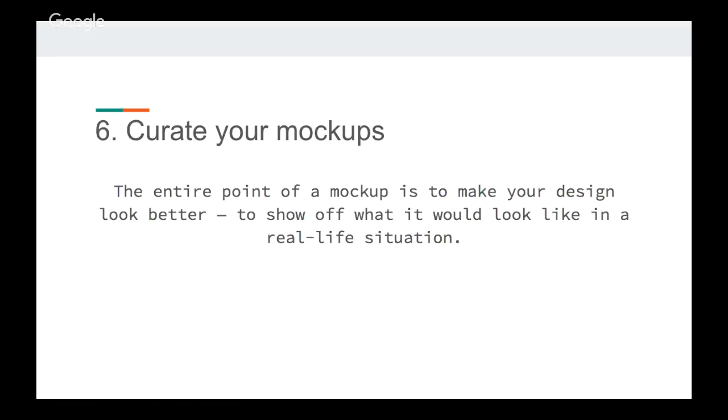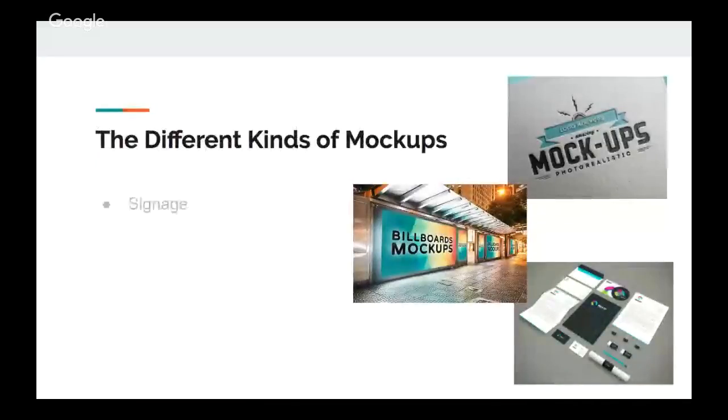Now, let me show you the different kinds of mockups you can find out there. First is signage mockups. Signage is a great tool to use if you know that your client is going to need their logo plastered up in all sorts of places. A logo for a sports team or a venue is the perfect example for this.